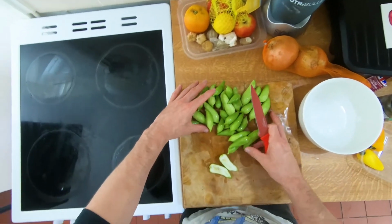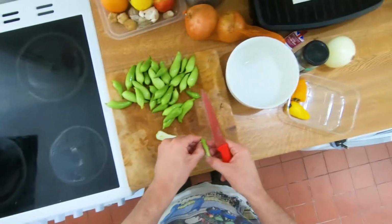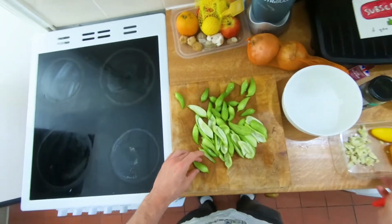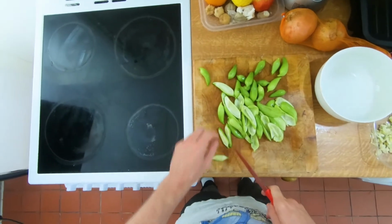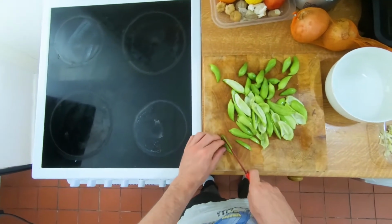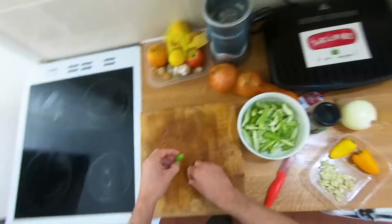The ones I got here, some of them are quite mature, so what we're going to do is slice them, take out some of the seeds from the bigger ones. If they're small like this one, then you can just slice them down into a couple pieces and they'll be fine. These ones still do have seeds in, but they're super soft and still delicious to eat. Alrighty, now they're all chopped up, let's stick them in a bowl for later.